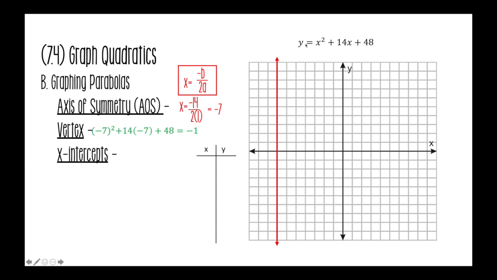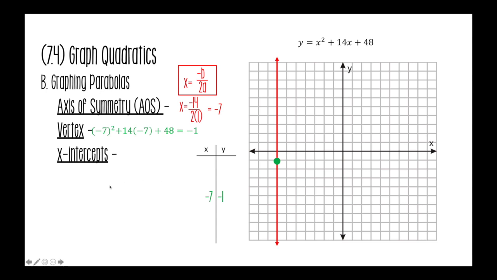And you can use a calculator to do that. I would encourage you to use a graphing calculator and to type all of this in at the same time. So we want to make sure that -7 is in parentheses with the squared on the outside, plus 14 times -7 plus 48. When you type all that in, you should get -1. So I'm going to put that in the middle of my XY chart, and now I can plot that on my graph at -7, -1.